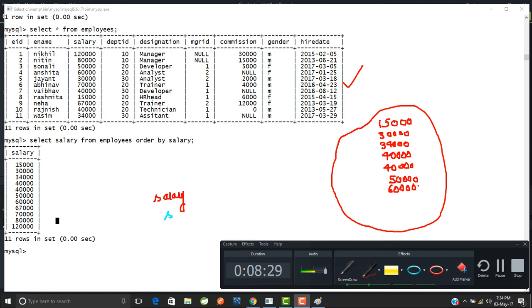So this is 60,000, suppose 67,000, and so on. For example, 70,000 and 80,000 and suppose 1,20,000. Again, in a separate space, suppose this is the space for the index, an index on the salary column, it has stored all the salaries in ascending order. And now it is going to do something like this.